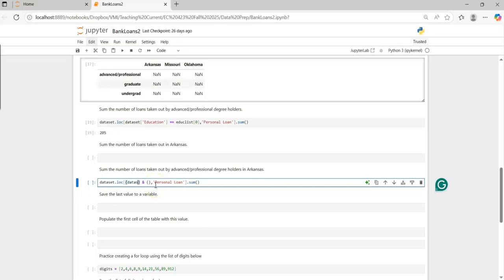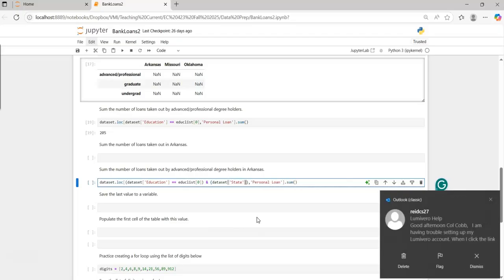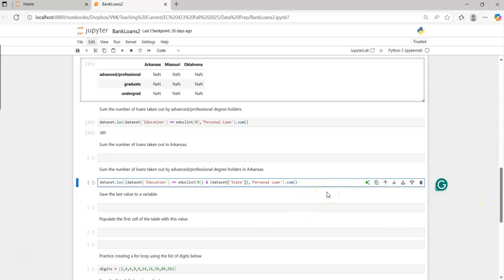So we want to have education equal to the first value in the education list. That's the first criteria. Same criteria as here. And then our criteria on state for Arkansas. Arkansas is the first value in the state list.